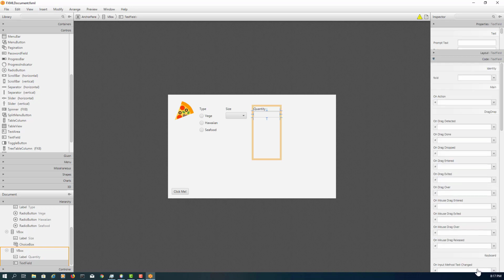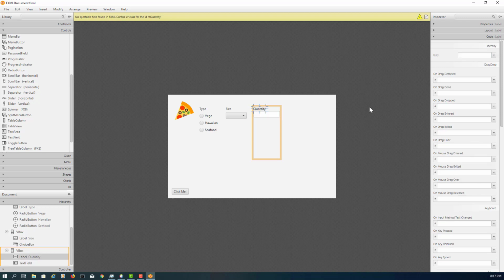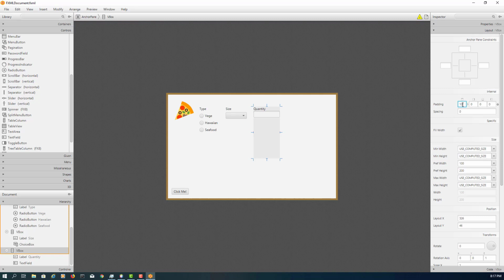Again, for the FX ID, I will say text field TF quantity, and for the label obviously the same thing, LBL quantity. Then some paddings, then spacing, again same as the others, 10 pixels.